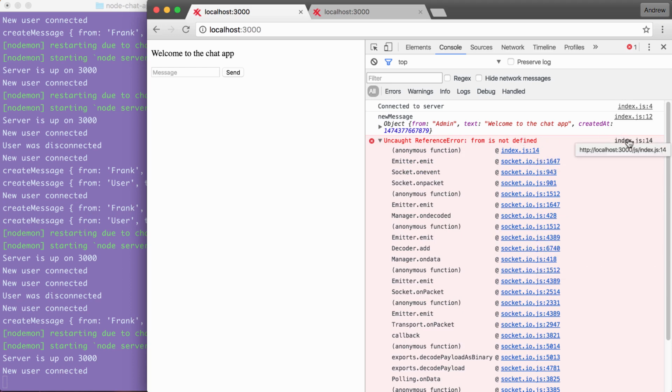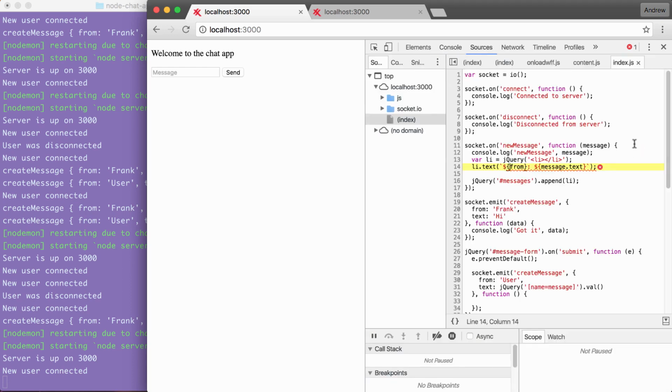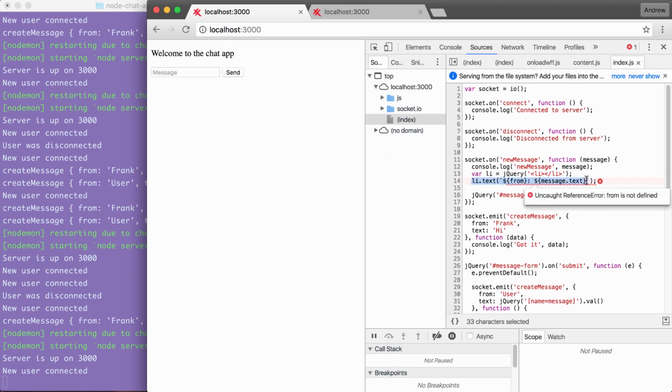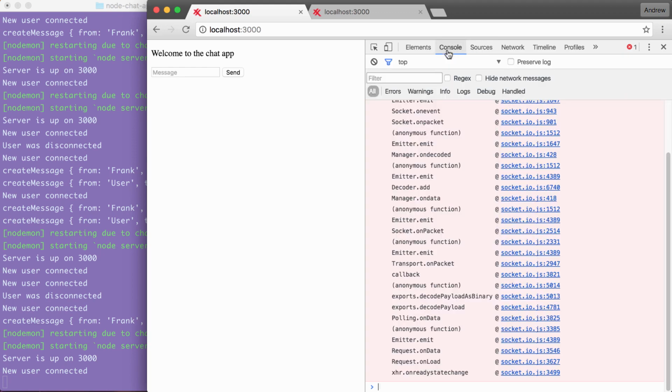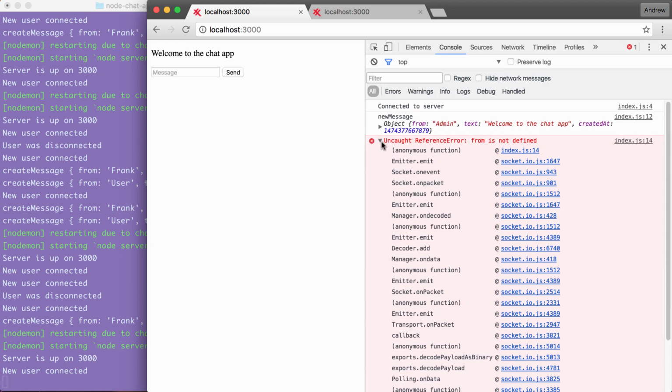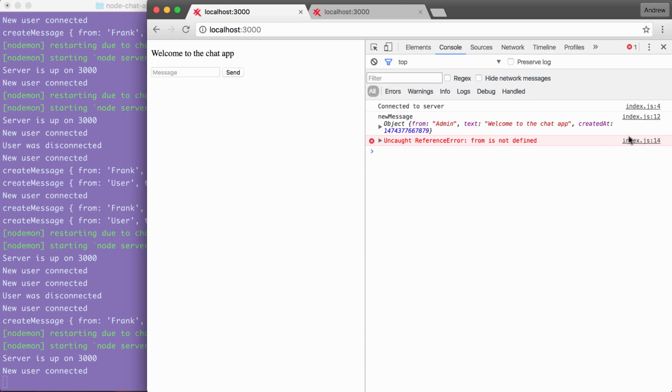On the right-hand side, you can usually click this little link. This is going to bring you to the Sources tab, and it's going to show you exactly where the error occurred. Here you can see not only the line the error occurred, but the actual indentation into the line. The error occurred right here. This is really fantastic. It makes debugging much easier. If you run into an error inside of the console, you can usually get more information by either expanding it or going right to the source of the problem.